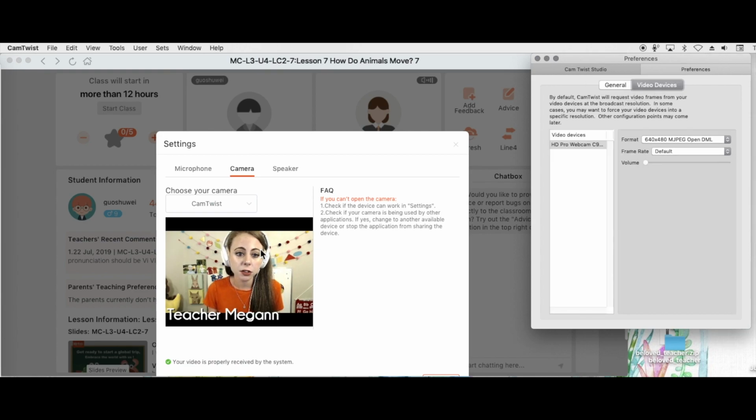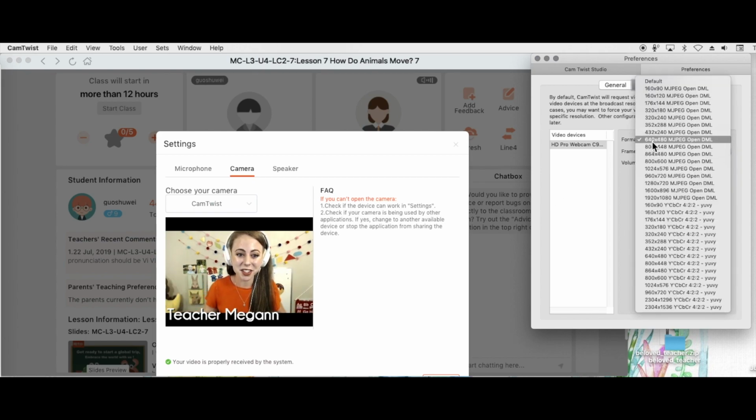Now, my resolution right here is not 640 by 480. This is not right. So we're going to jolt it back to the original ratio. I click on Format and I use this default and 640 by 480, just that very first one. It doesn't matter which one really. I just toggle between the two.